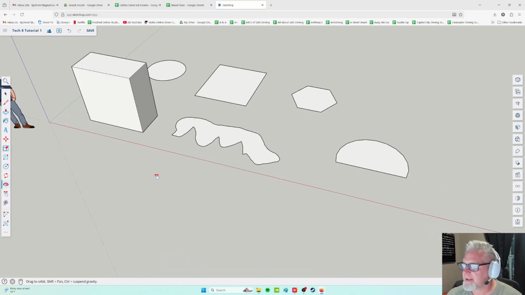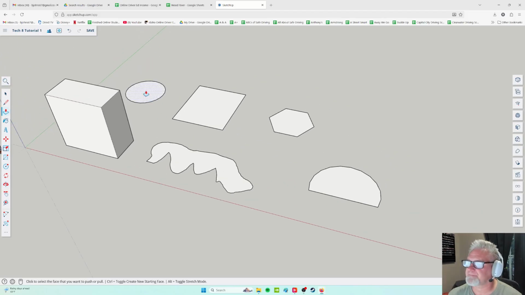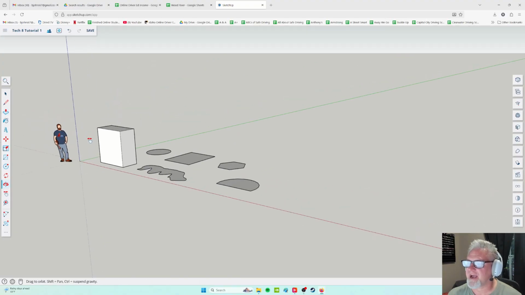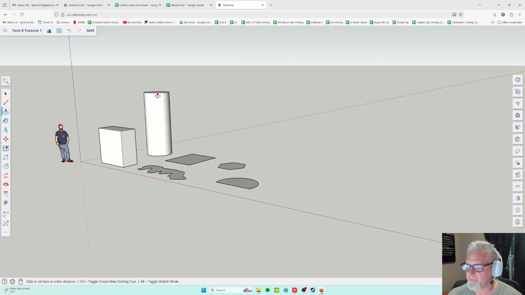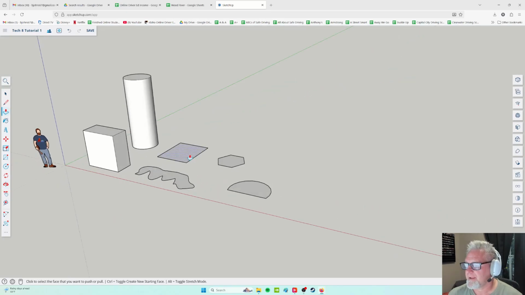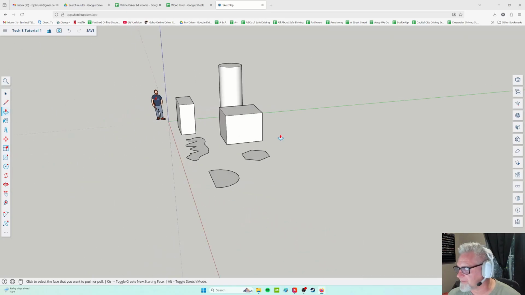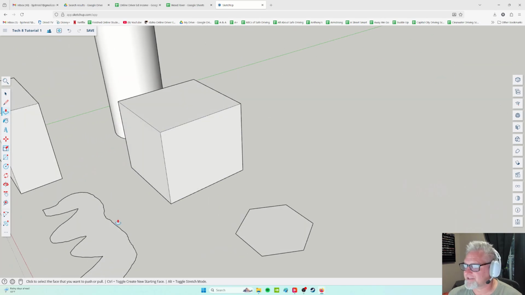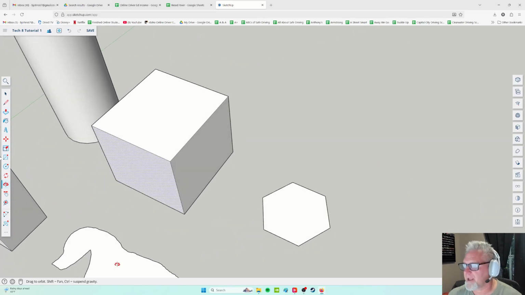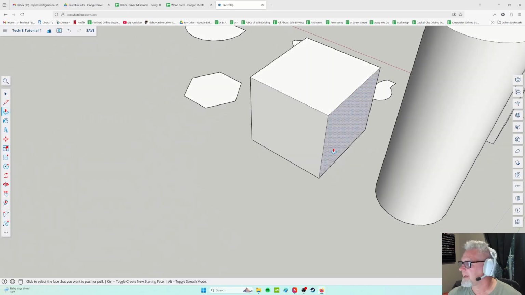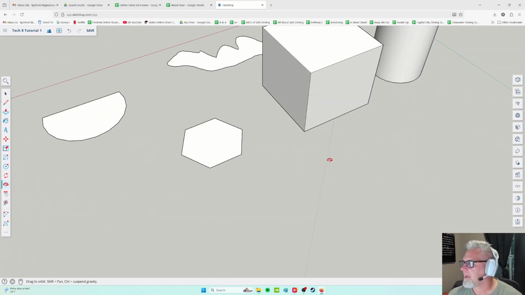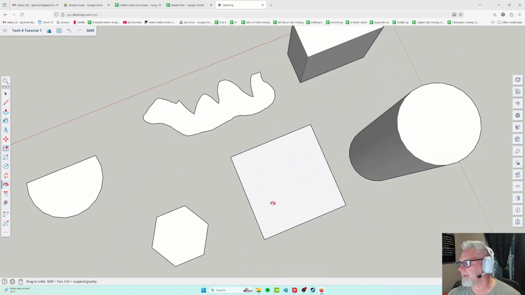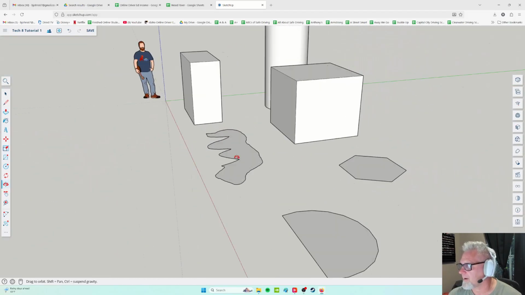Okay, all right. Now, let's do the same thing with the circle. I want you to go up about twice the height of Tie. So let's go about like that. This square, I want you to go up and make it a perfect square. So try to pull it up about the same. And by the way, I would like you to fix your square. This one, not this one. The second square, the one that was flat on the ground, I want you just to orbit and push or pull every side until you think it is a perfect square.